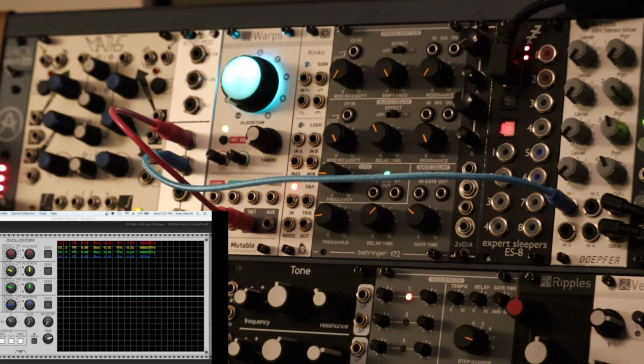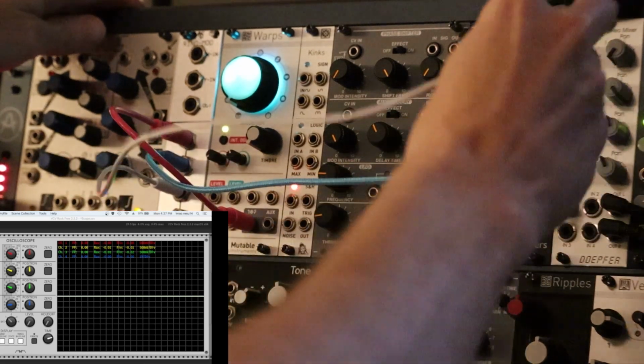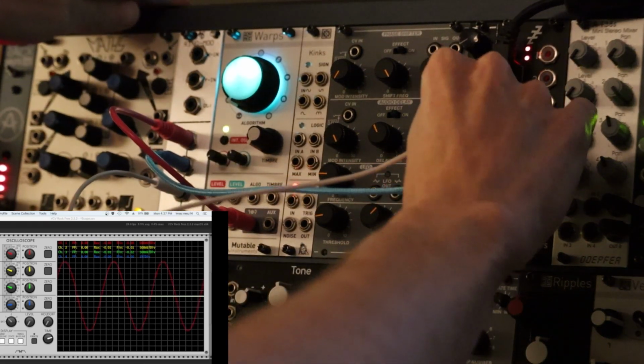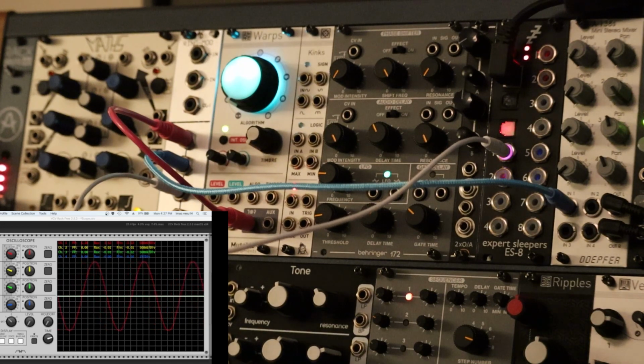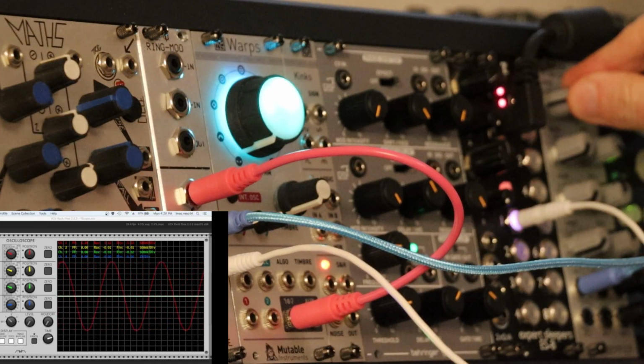Now, let's also see what it looks like. So I'm going to grab another cable here and patch it into here for our oscilloscope. Okay, so there we have it. Let me turn this up.